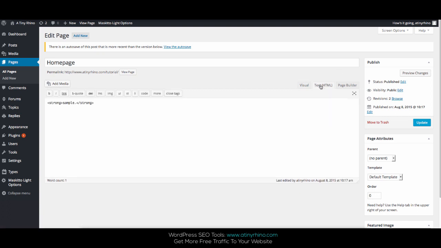The text tab is really great for those with a little bit more advanced knowledge of coding because it allows you to add code to your website. But for more basic users, it allows you to do things like, say, for example, add video embed code from websites like YouTube or Vimeo if you wanted to add a video to your website.